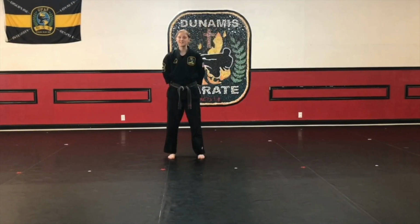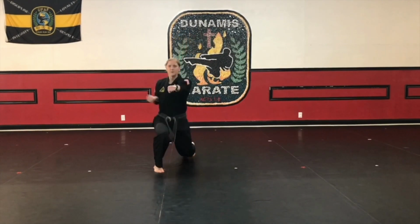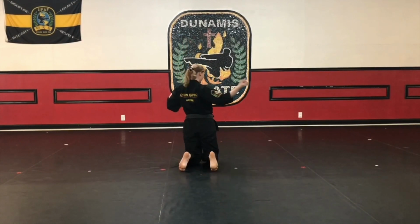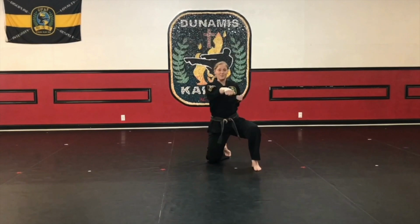To increase the difficulty of our inside chop, spin chop, punch, it can be done from the knees. So how we get to our knees, I can chop, punch, and drop right here. Take the inside chop, chop to the front, spin, chop, punch coming up.